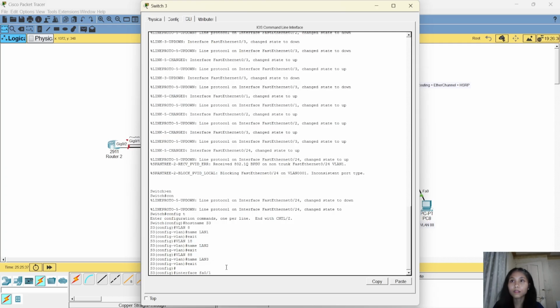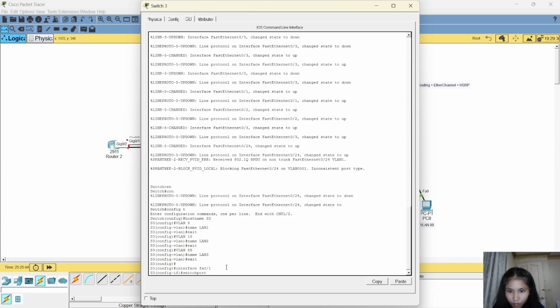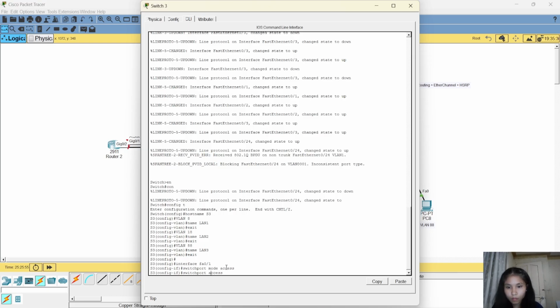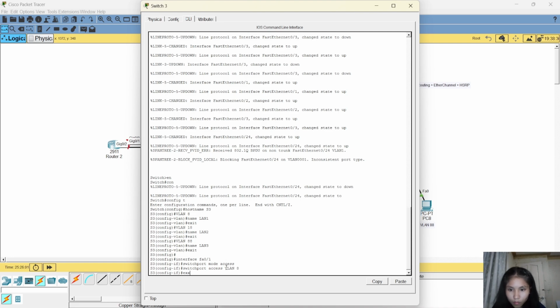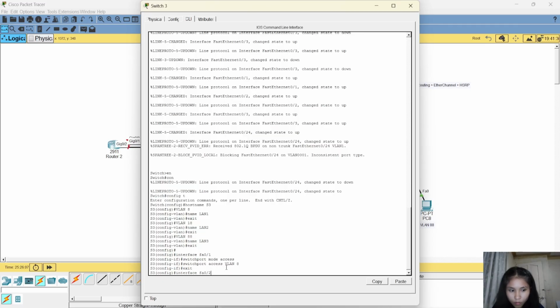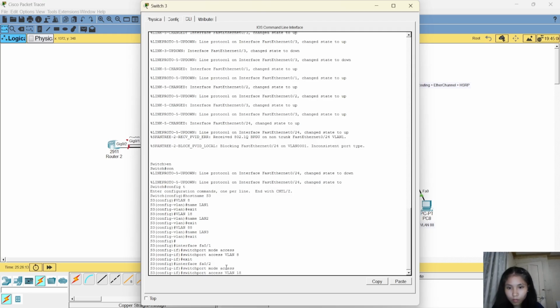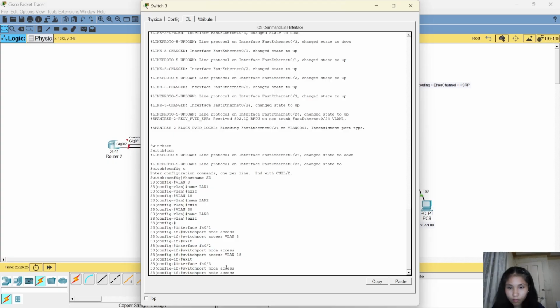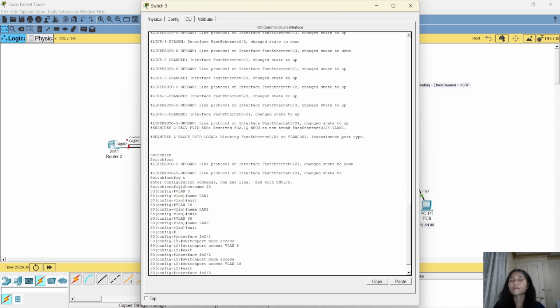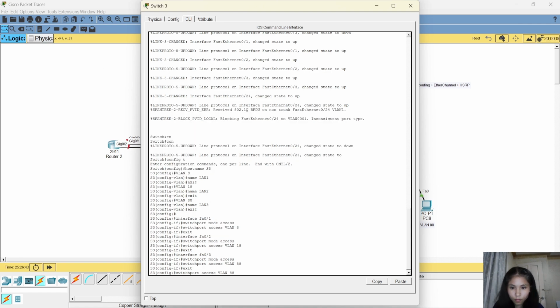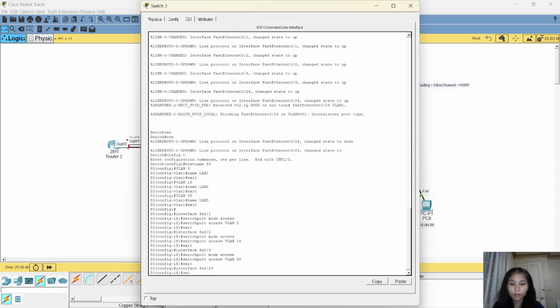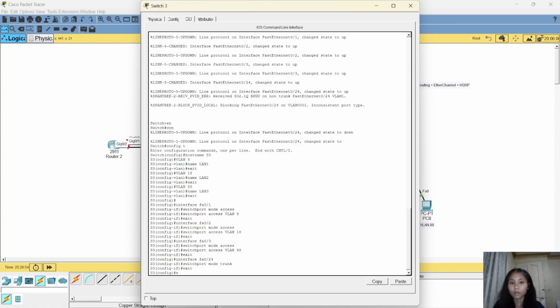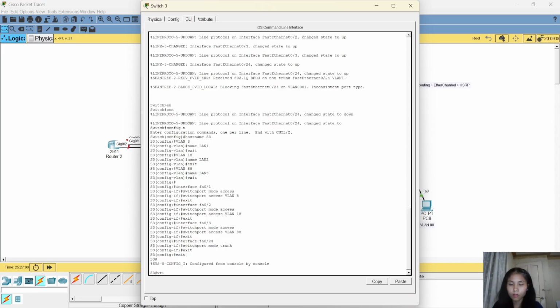Interface again, and then FA0/1. Exit. And then we will configure the trunk port to S2. Then write it again or save it.